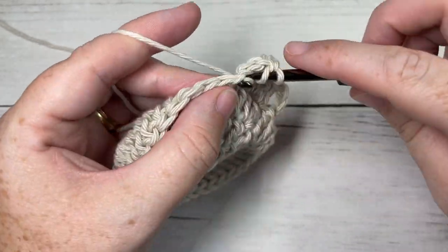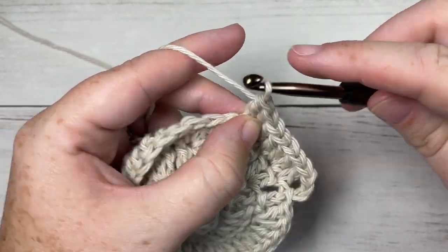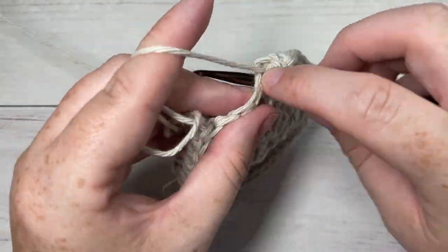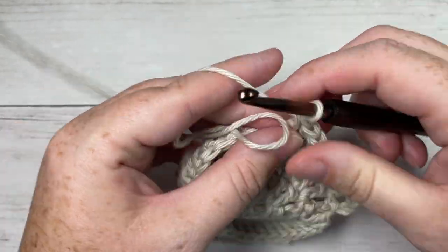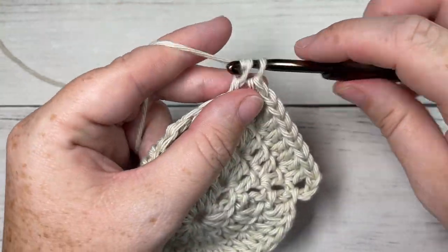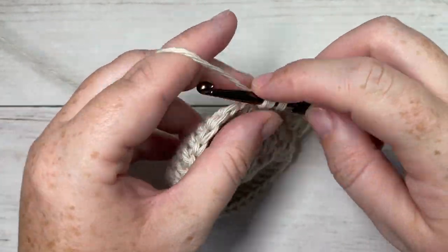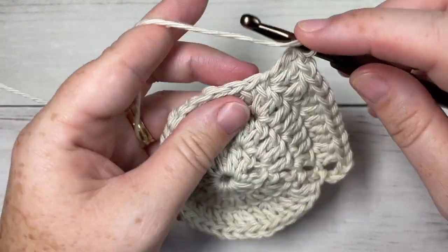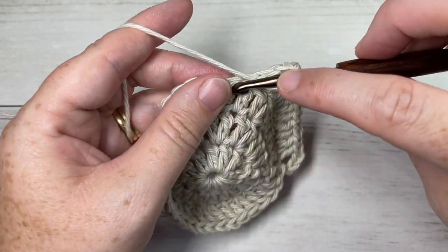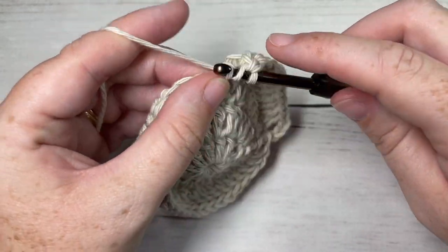You're going to repeat this all the way around, 1 double crochet into each of the next 2 stitches, followed by 2 double crochets into your next stitch. When you come all the way around, join with a slip stitch in the top of your first stitch, and at the end of this round, you'll have a total of 48 stitches.